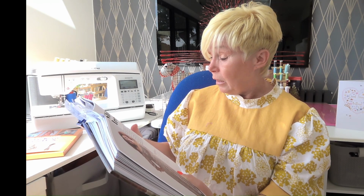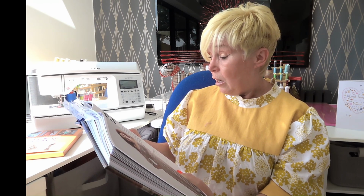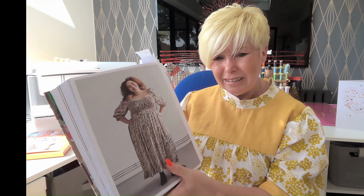So you're going to need 3.5 meters of fabric, 3 spools of shearing elastic, 3 meters of 1 centimetre wide elastic. That sounds like a lot. That's for around the neckline. And a basic sewing kit. Fabric suggestions are cotton, linen blends and viscose. Again, they're saying linen.